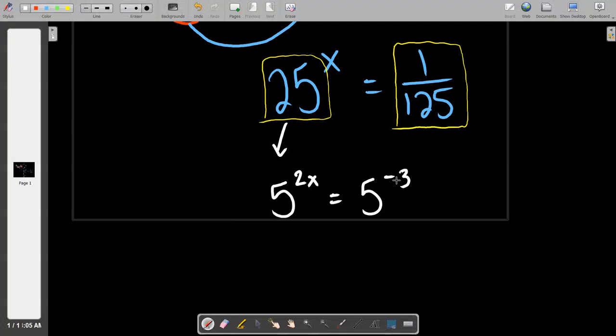Now comes the jump. I don't even think it's big brain logic. I think it's pretty obvious. If you tell me that 5 to the something equals 5 to the something else, what logical conclusion can we make? Nope. Oh, wait, I'm going to take a sip of coffee while you let that one simmer. What has to be true about those two exponents?